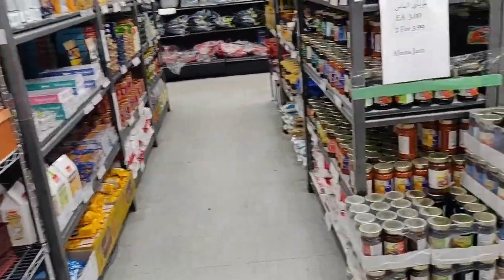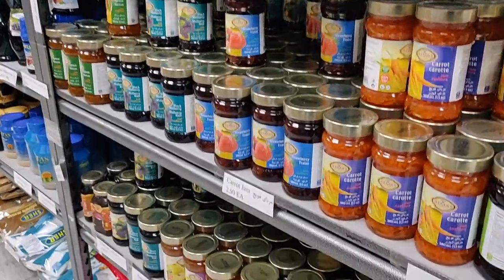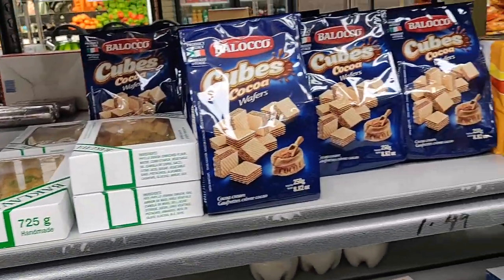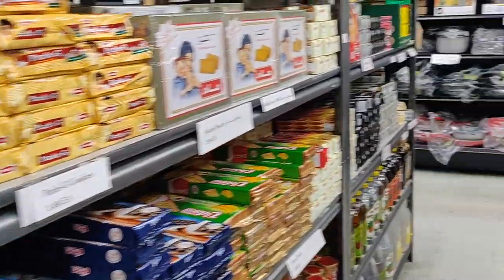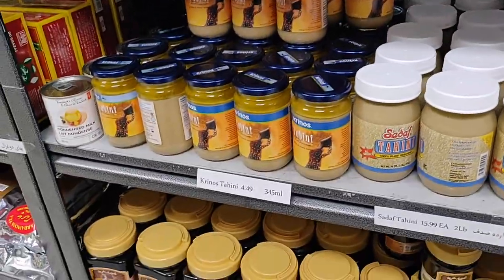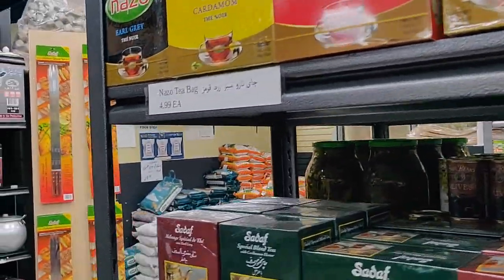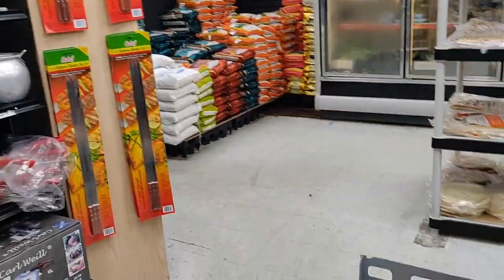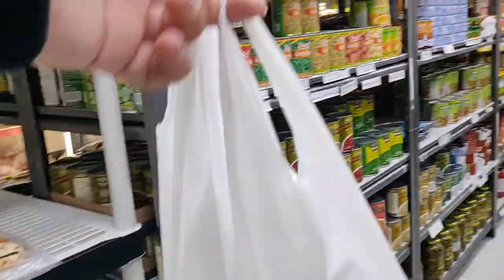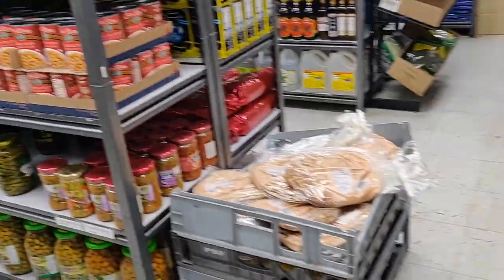They got jams, teas, meat, you know, honey, sweet almonds, cookies. So, you know, if you guys are ever around, come check them out, pay them a visit. They got teas. We were just actually looking outside Sultan Donair, and we saw the banner and we thought, you know what, let's just go and see. But this is awesome. I got some stuff, some cookies and seven spice. So if you guys are in the Coquitlam area, come check them out.